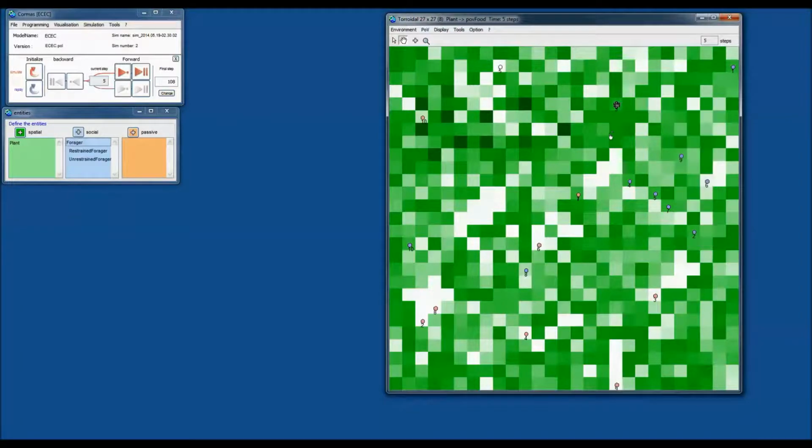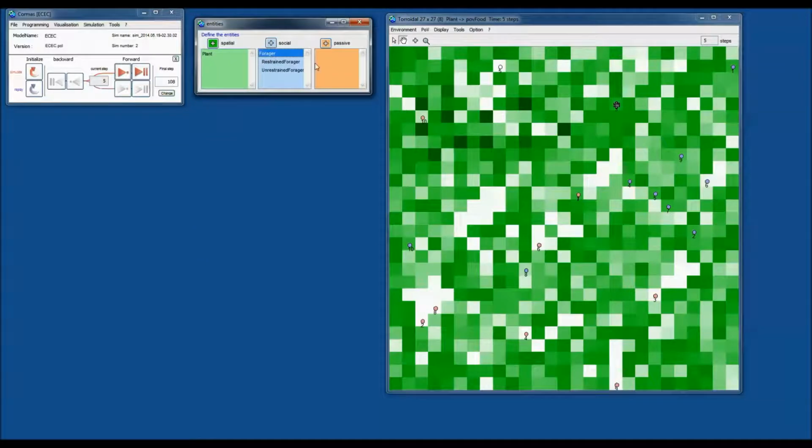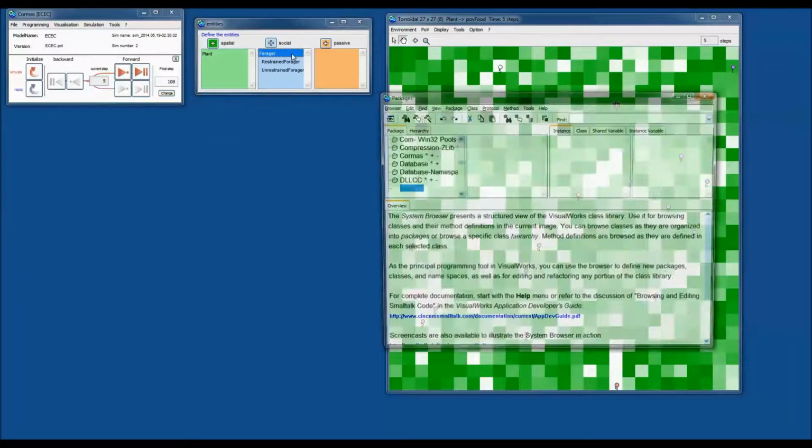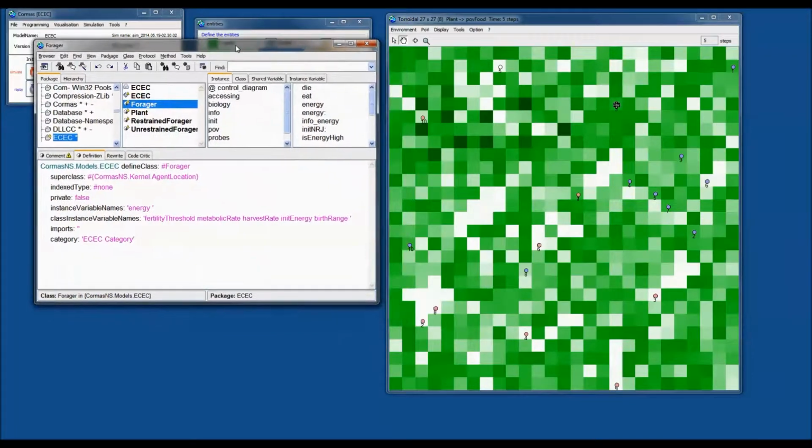But you can say, I don't want all these methods to appear. For this, you have to code a bit, because you have to redefine the method which is used to list the methods that appear on this menu. So we will go to the forager class here. This is the code browser of VisualWorks.